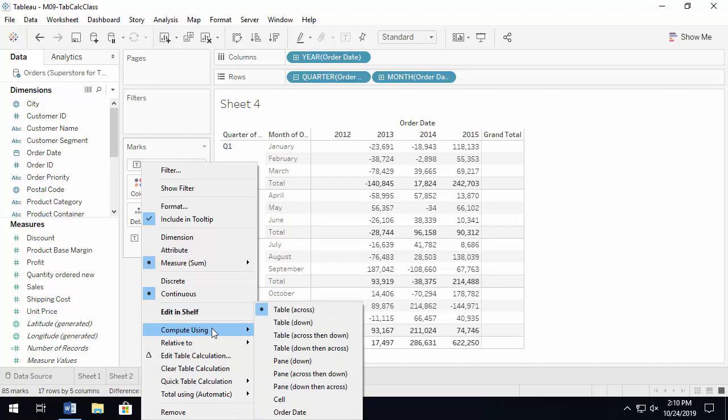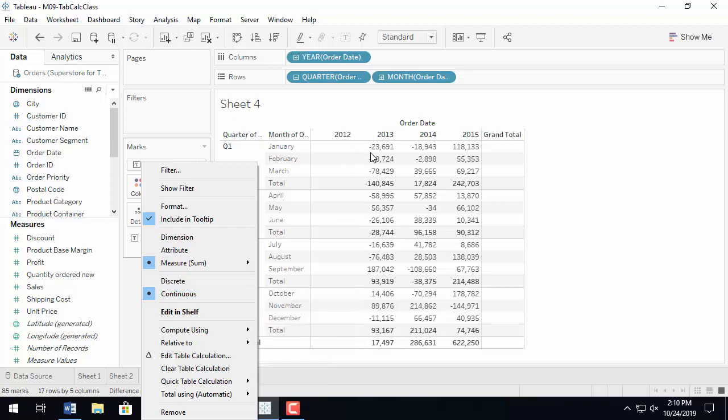We can have difference using the direction. Okay, table across, table down, then down, and all of that we discussed previously, and that's what compute using does. We already have seen that, so we can just look at how it is done.